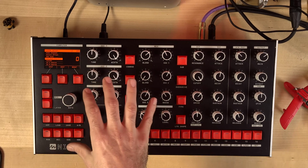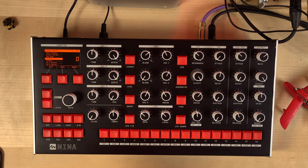So as I said earlier, the Nina is MPE compatible, and you can control it with an MPE controller, like for example the Osmose by Expressive E or the Ableton Push 3, and this is where you set the Nina to work with a controller like that. So it's pretty important, and you'll definitely have to look into that if you want to do this.